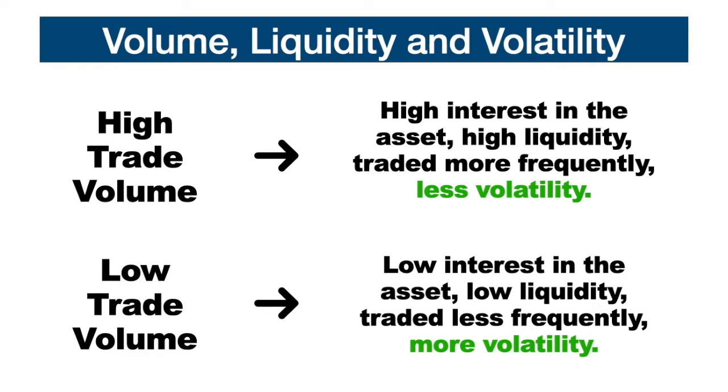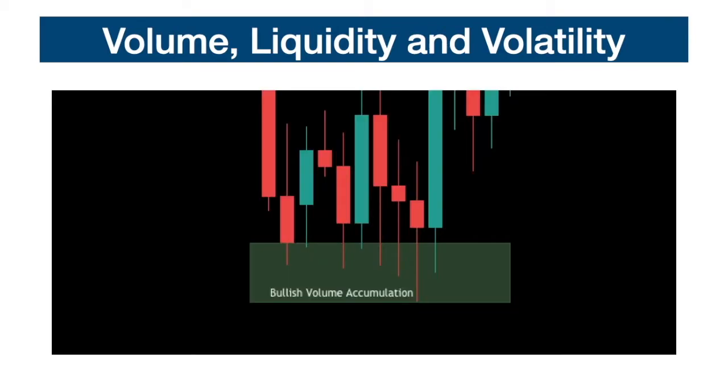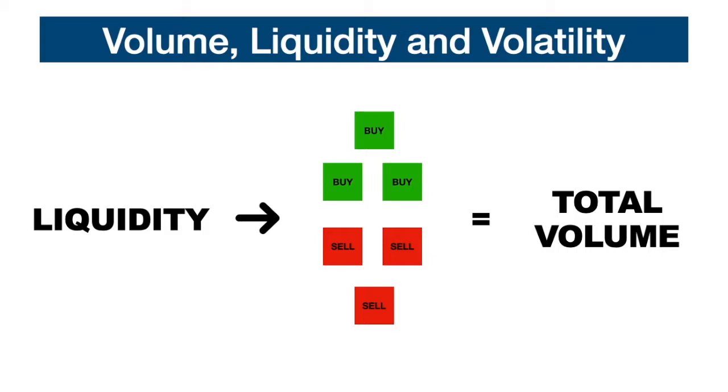Assets with higher liquidity are getting traded more frequently and more rapidly than the ones with lower volume. A lower trade volume indicates a low overall market interest. Low volume assets are being traded less frequently, and therefore have a higher volatility. The volume of the price can be analyzed through the shadows of the candles, often found at resistance and support levels, indicating new volume of orders for a potential reversal. Liquidity is simply the total number of volume active in a given asset.